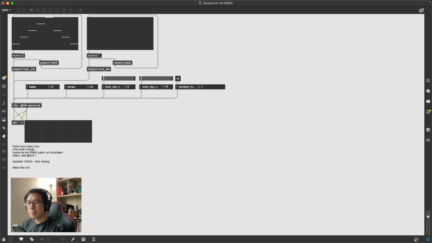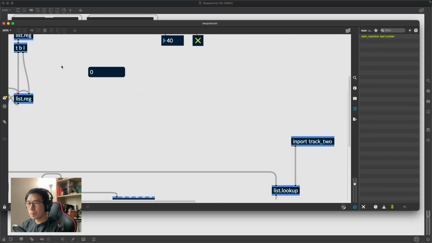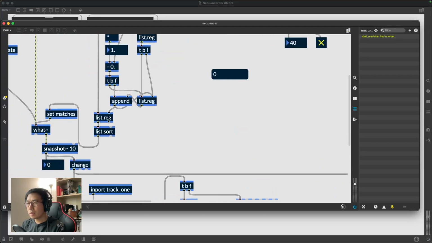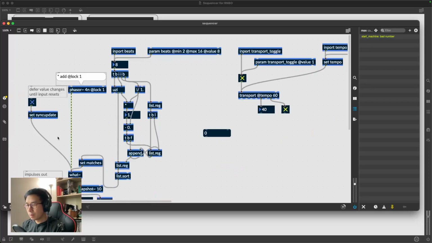Another thing that I added between the last video is I forgot to add this at lock 1 in my phaser, and if I don't have this attribute on my phaser, then it's not linked to the transport that I have over here. So if I were to turn this on and off, then this phaser wouldn't be firing according to the transport.